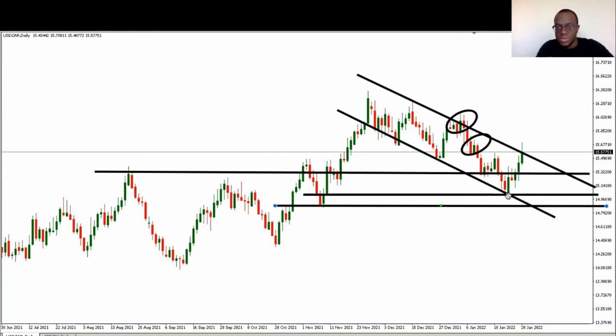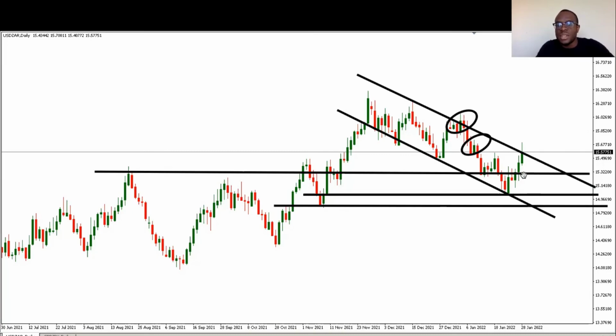What are we expecting now, right? The price has already acted on this order block, so we're now expecting that the price may come and retest this order block. But how does that happen? It can take place in two forms, right? The first one is that the price is going to reverse from this order block, then go and test this order block, right? And from this order block, it would have formed a higher low, and then we'll be expecting the price to break above or mitigate this order block, pull back to retest it as a support zone before making that huge push to the upside, right? So this is the first way that it can happen.